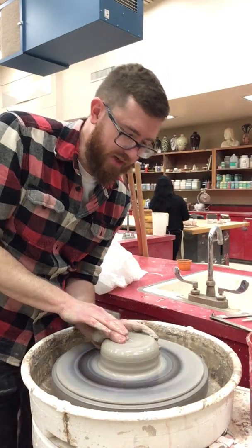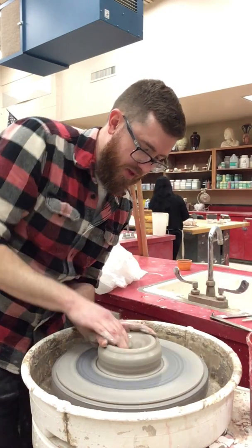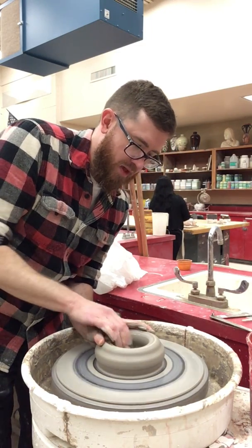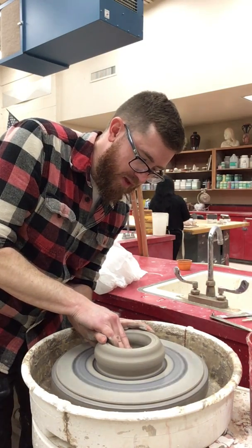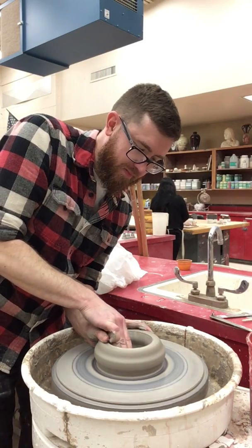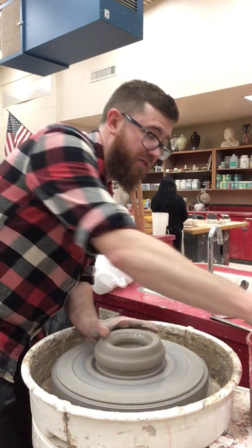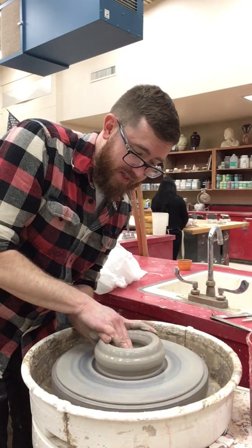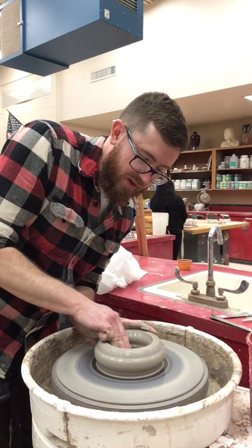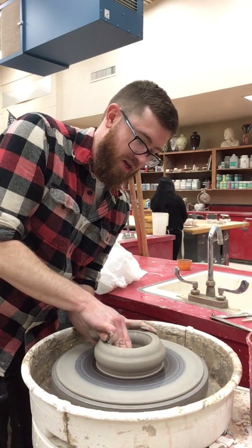All right, once I've got that centered, again, just gonna open it up. I think I wanna make a taller teapot, maybe more akin to like a coffee kind of pot. And that's fine if you wanna make a coffee pot, right? Because of course they work for the same thing. I think the difference between a teapot and a coffee pot traditionally is just the shape. Coffee pots tend to be taller than they are wide, the serving vessels, whereas teapots tend to be a little wider than they are tall, often rounder. But that's a rule of thumb, not a hard and fast rule.